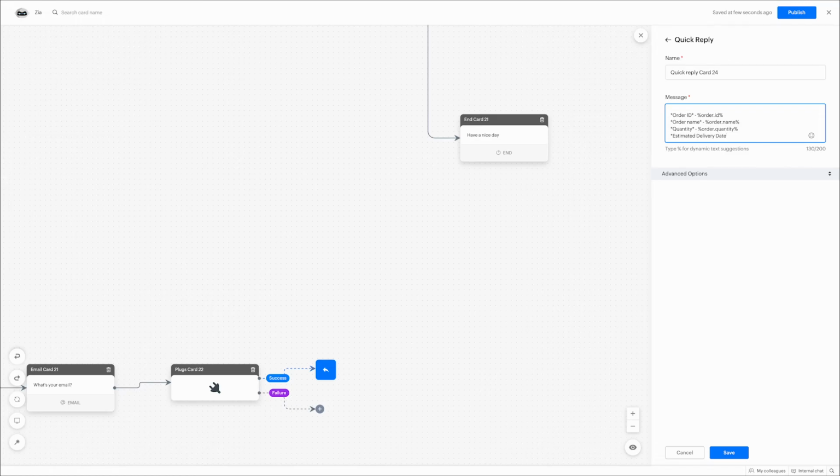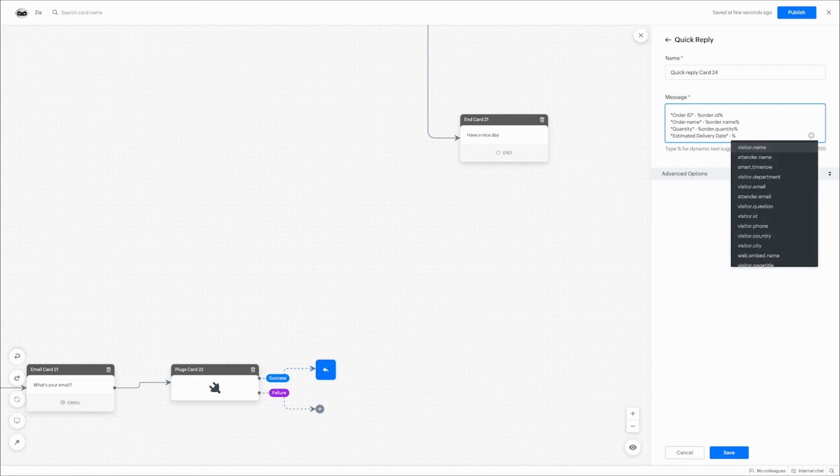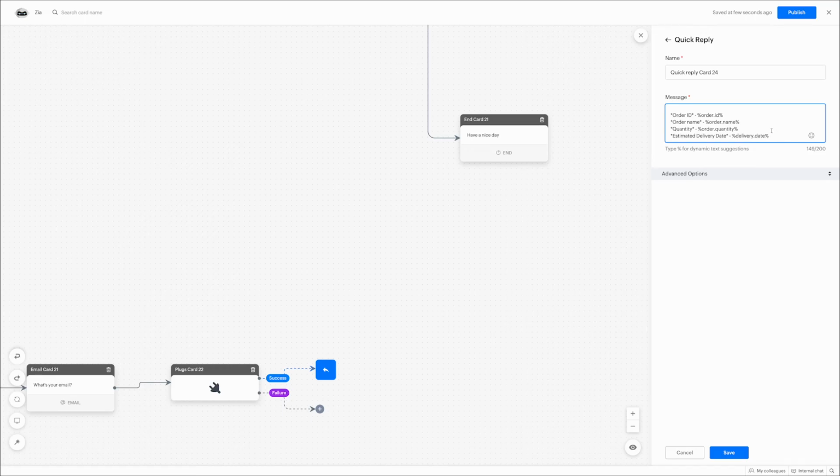And now I'm just choosing the delivery date right here, and now I'm going to choose the payment method. I'm using the star to bold it, so it's going to look much better when it's shown to the visitor. Now I'm checking it once. You can also add images if you want to, but right now I'm just going to click save, and here you have it.